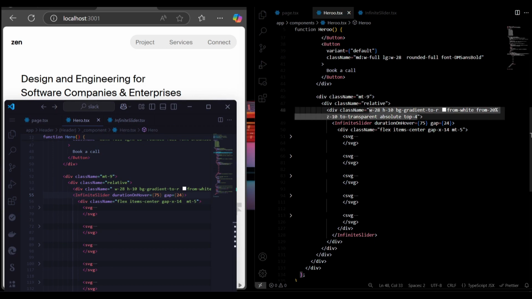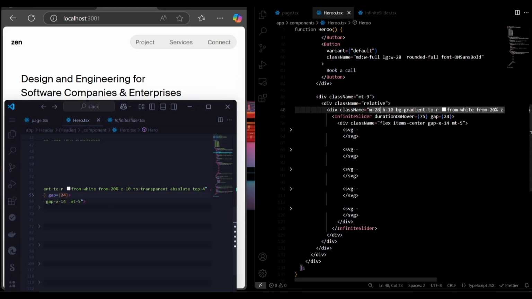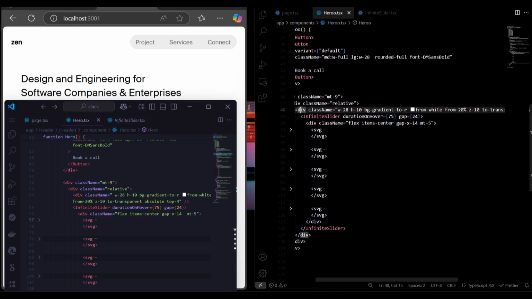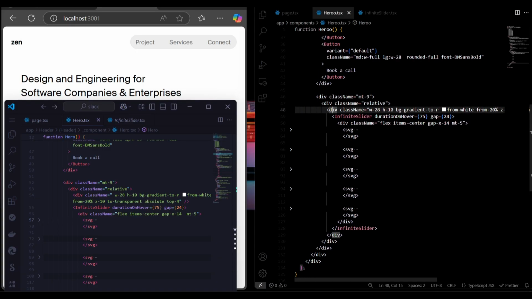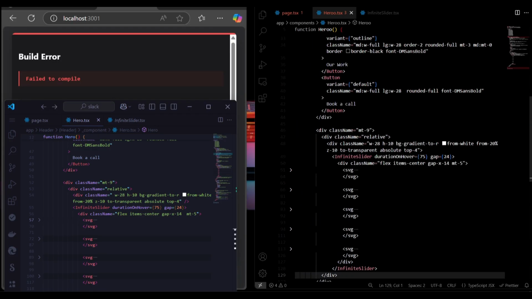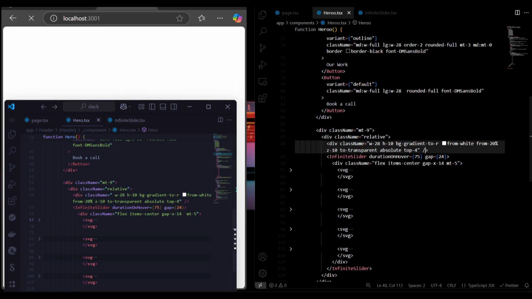So here, I think we need to do, I made a mistake. I shouldn't have wrapped this. I should have made it a self-closing one, like so. So we have a self-closing one here.